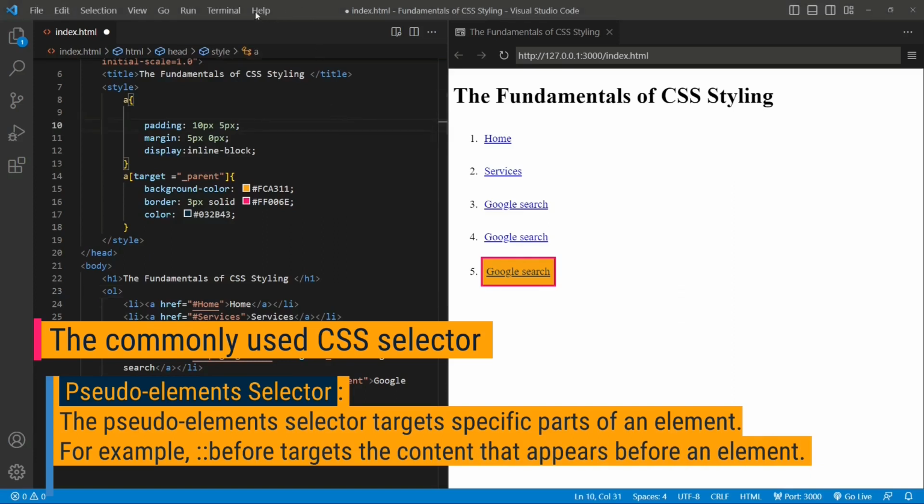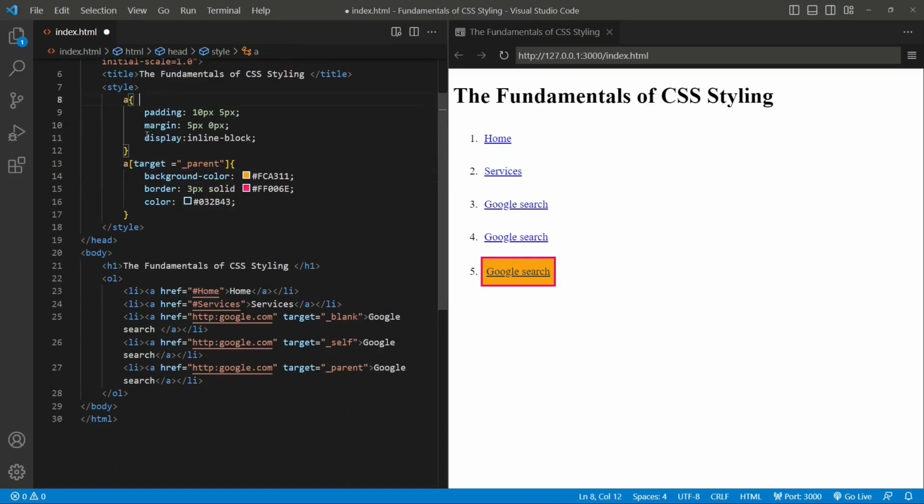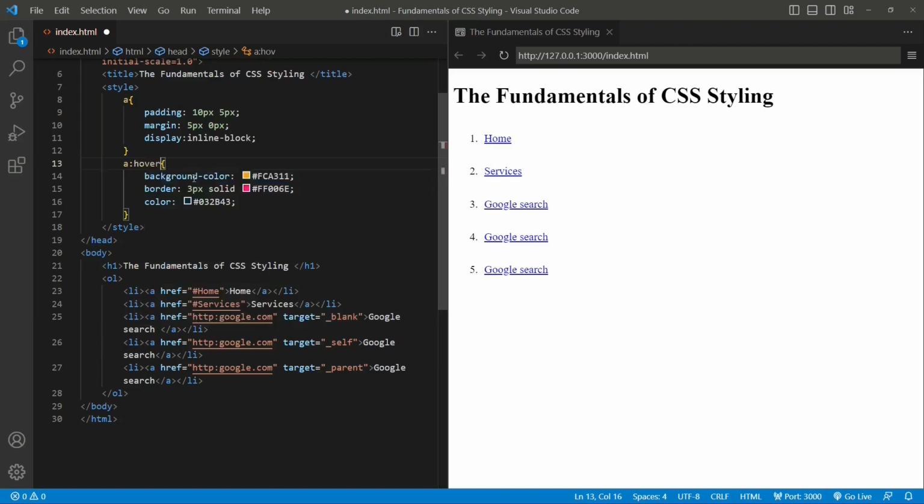So let's go to the example. First, we check the pseudo class selector. So I remove this one. Change to hover. Hover means you can roll over the element.